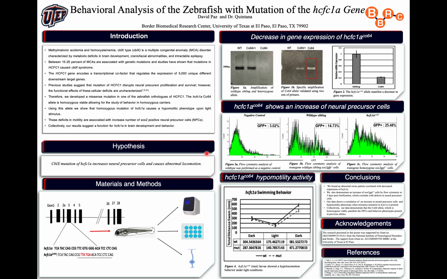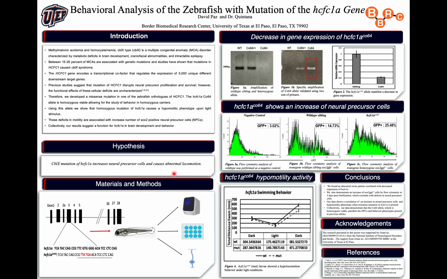Previous studies from our lab have demonstrated that mutation of HFC1A in zebrafish increases neural precursor cell numbers and is associated with hypomotility. However, these results were obtained using a haploinsufficiency model, which does not mimic the missense mutation in CVLX syndrome. Therefore, our goal is to create a homozygous viable mutation that will mimic more the CVLX syndrome.